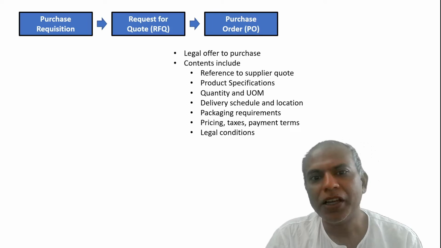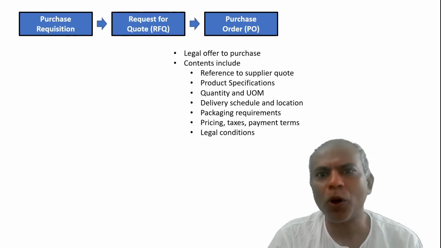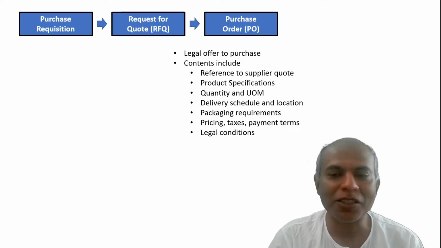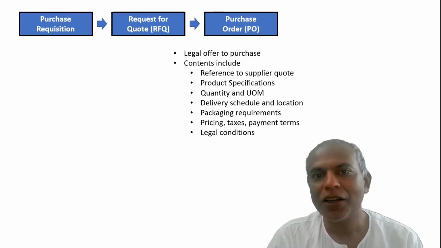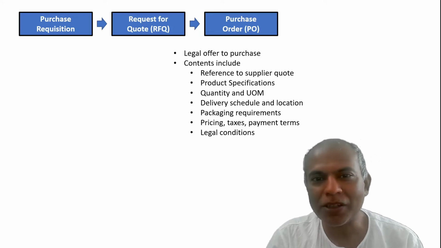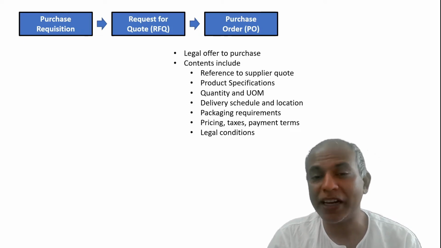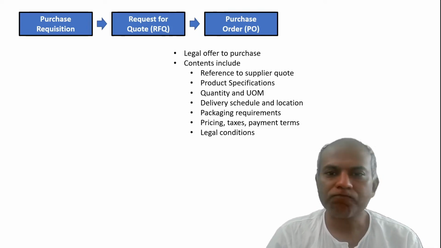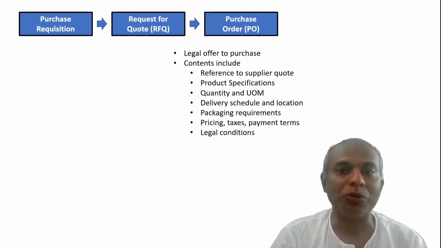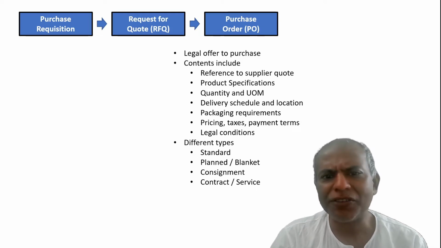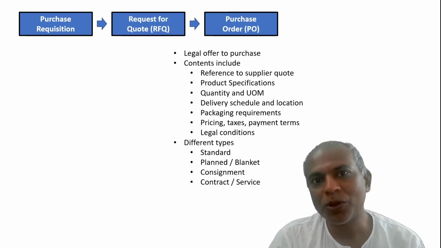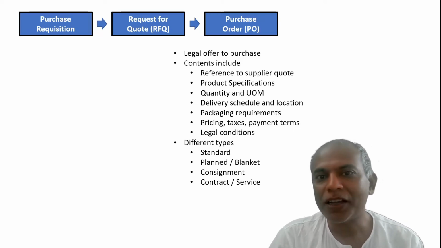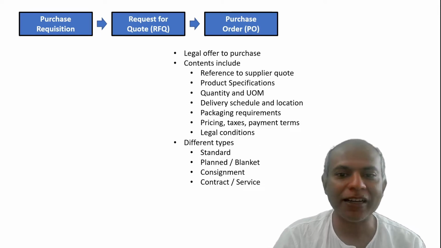But it has detailed requirements, some boilerplate clauses on who has the responsibility, where the responsibility transfer takes place, payment terms and conditions, the state laws that are applicable, etc. So it can be a very detailed document. And again, there are very different types of purchase orders. The standard PO is when I want to buy some one-off sporadic need item. I issue that PO for that sporadic need and get it.